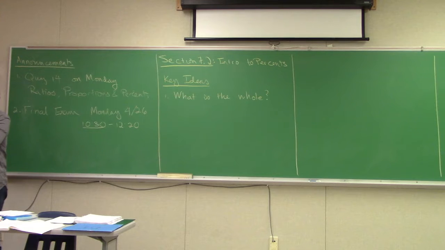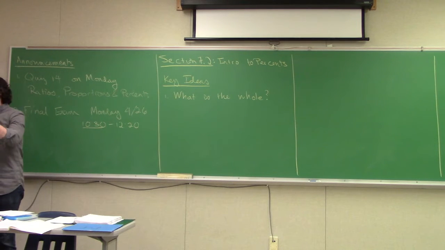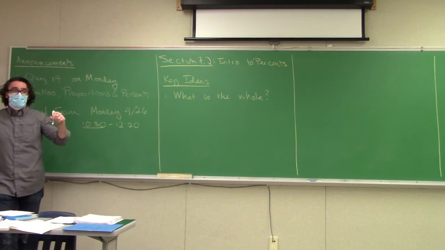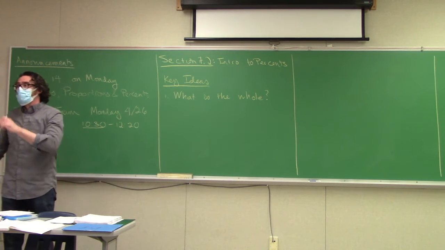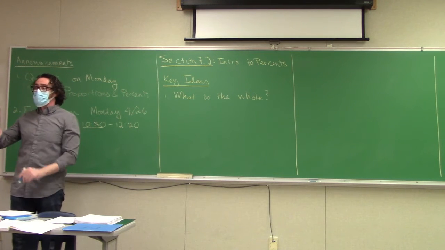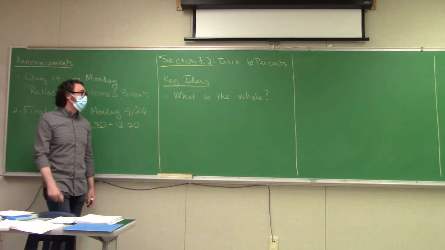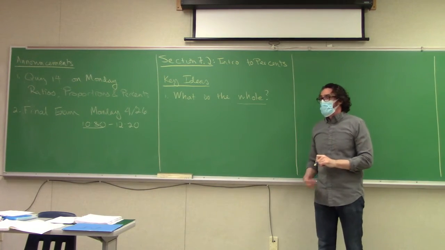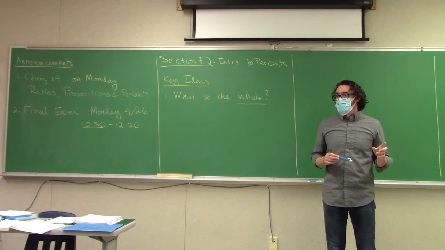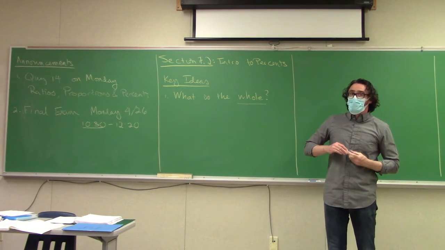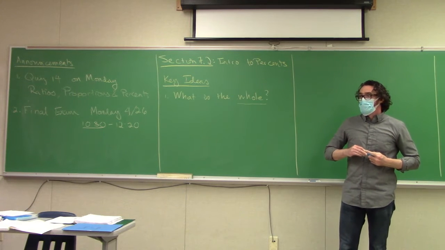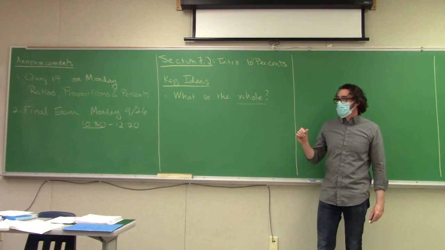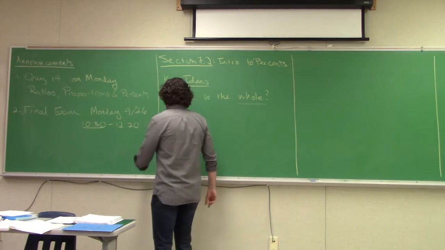So my 2% raise was equivalent to $1,000 because it's 2% of my $50,000 base salary. Ron's 3% raise amounts to $300 because it's 3% of his $10,000 base salary. What is the whole? That's what we always need to ask ourselves when we deal with percents. 3% of what? Okay, that matters. A percent by itself tells you absolutely nothing.